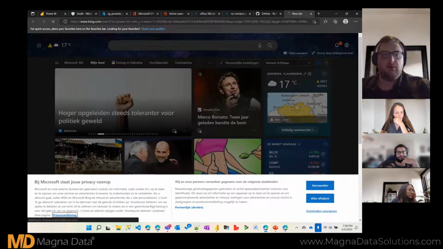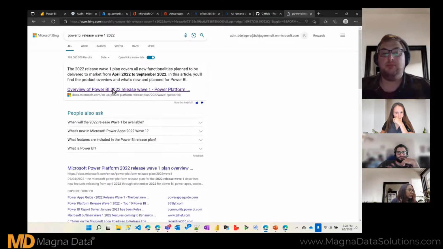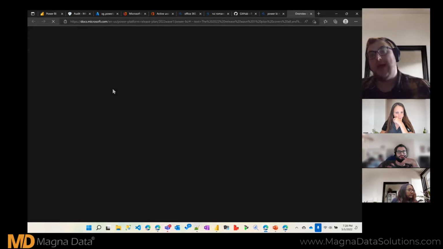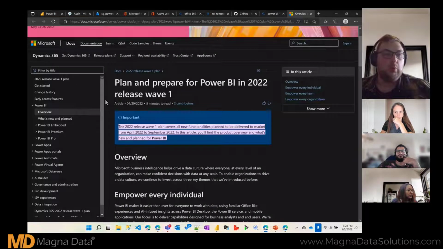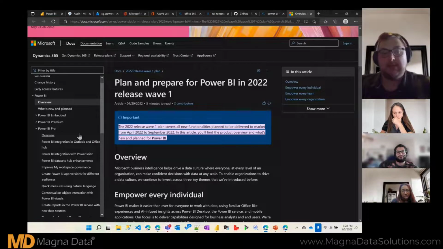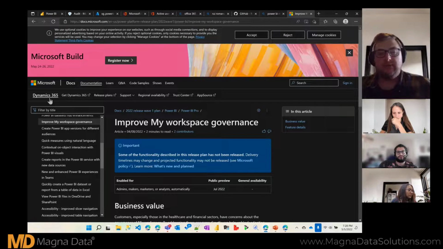So it will be a V2 workspace. That means that you as an admin have improved usage and improved overview of what you have for these workspaces. It means that you can actually see more easily what's in there and that you can actually do something with it as well. So the item for improved My Workspace governance is scheduled to get into public preview in July 2022.